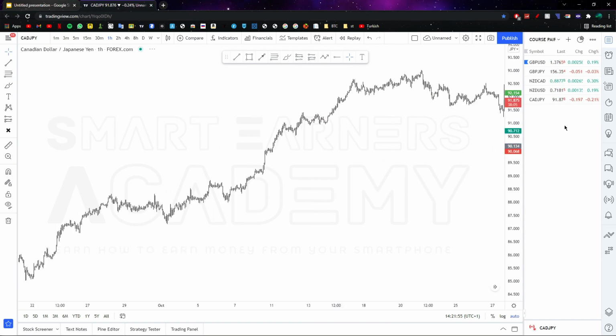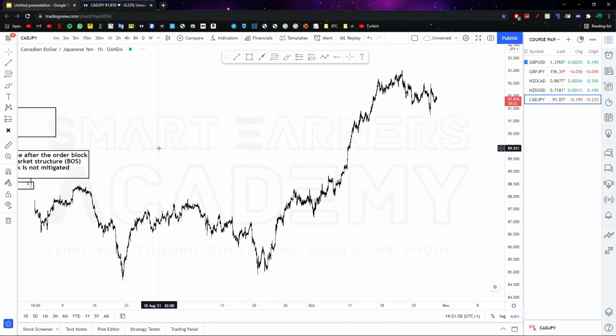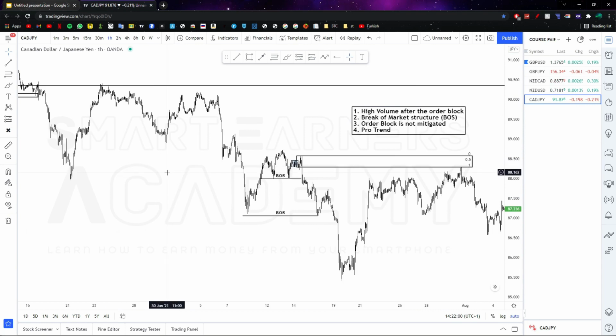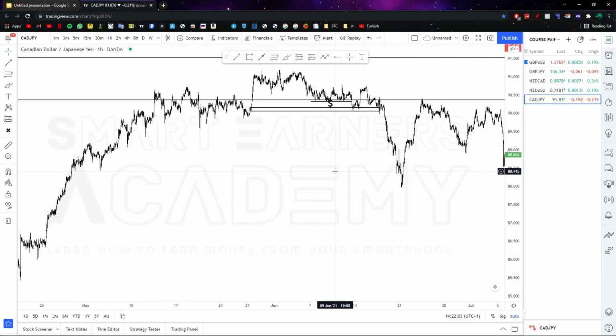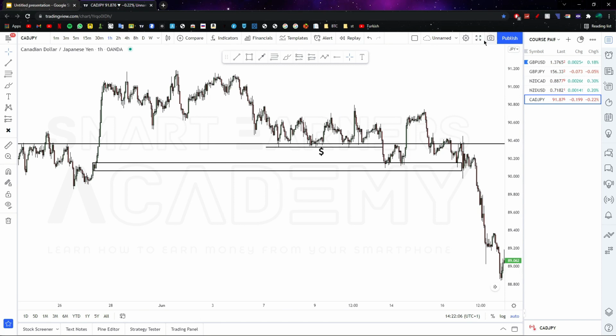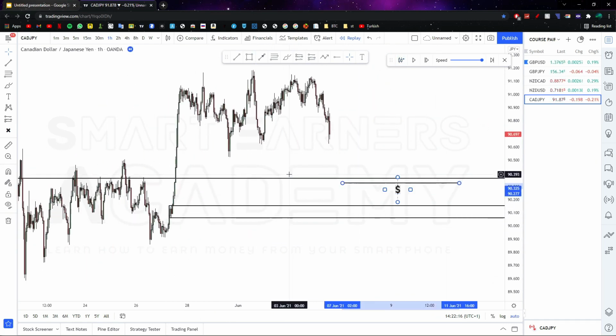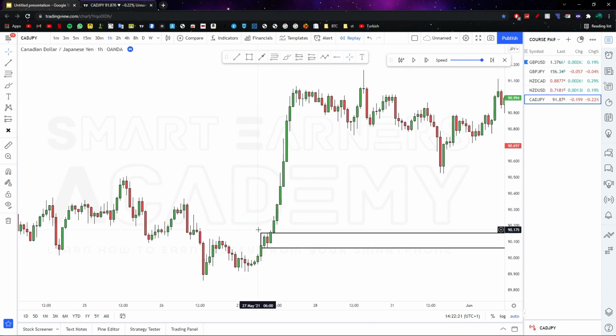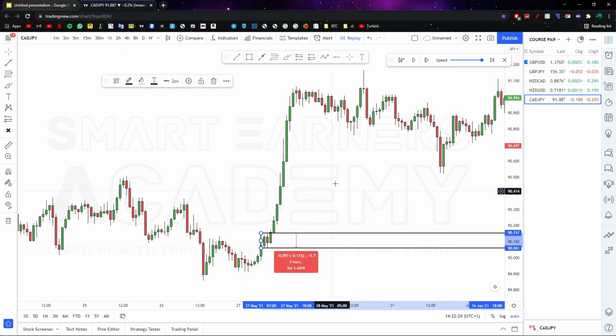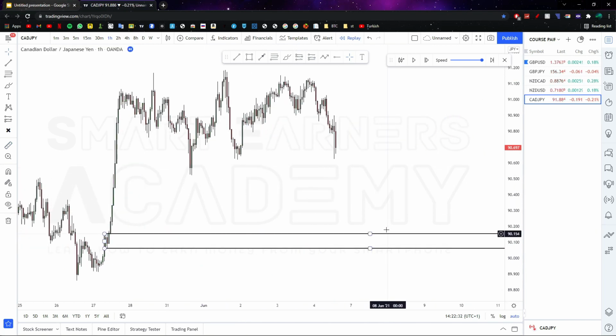So if we begin with CAD JPY over here, and we will just start with this example over here, right? So if I use the replay tool and we replay price to about here, right? So now let's begin. If I begin with just deleting everything off this chart. So over here we've got an OB on the 1 hour time frame, right? So this was probably a larger OB on the 4 hour. It's now refined on the 1 hour time frame. We've achieved a 9 pip stop loss, and our R is looking good.